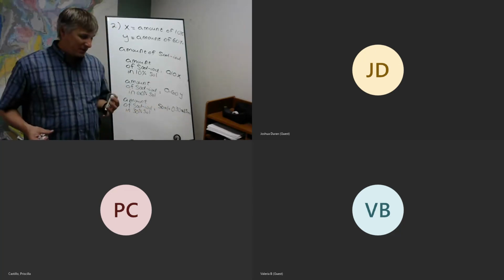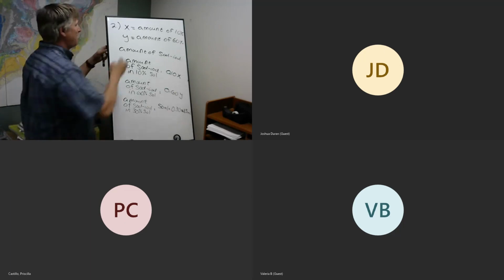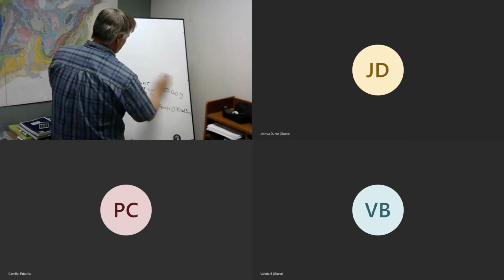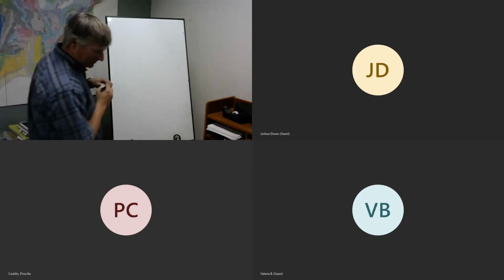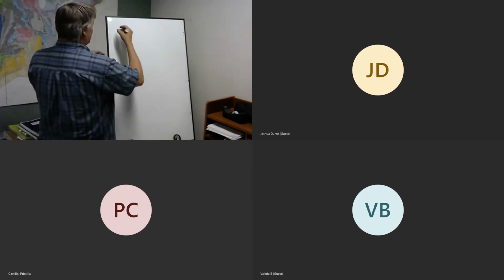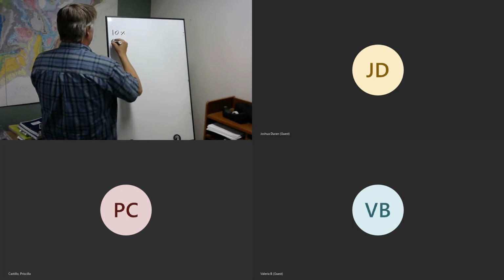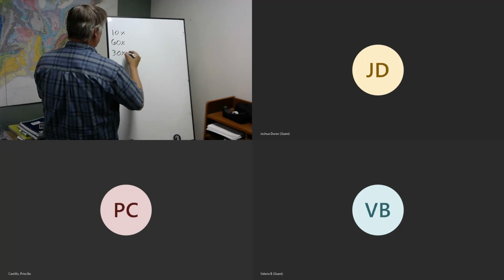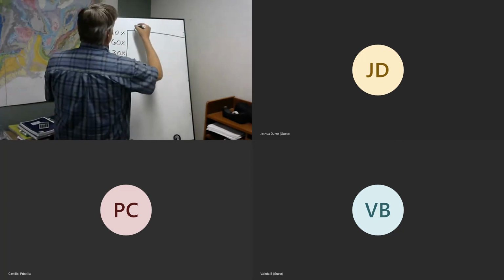So now we're going to construct our equations. Now they use a different system here. They use a box, which kind of helps. And so you can arrange this like so. Just checking on the time. We have time. So for the 10%, for the 60%, 30%. So we have the amount.